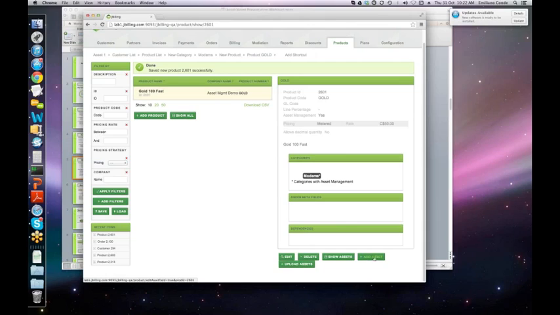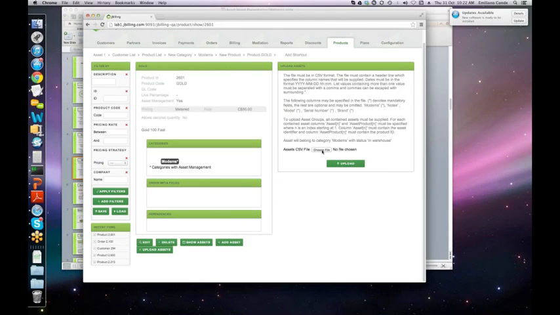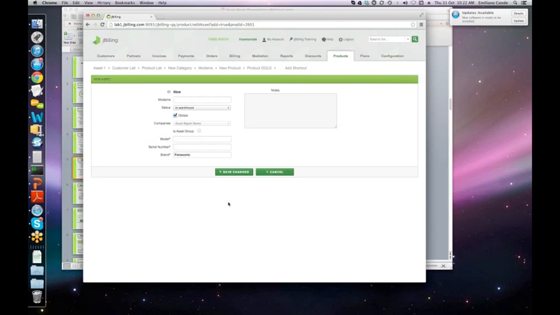So to add assets, I click this button and then I will be able to add them manually, but I could also upload the asset. If I click here, I can choose a file and upload 100 or 1,000 or 100,000 actual items of this particular type of modem, and then the system will know about them. Since I don't have a file to do this, I will just create one manually here, which also shows you the manual procedure is the same as the upload. It's just the upload saves me a lot of time.